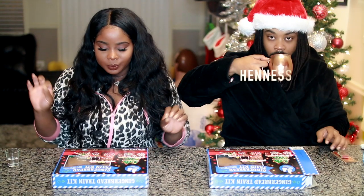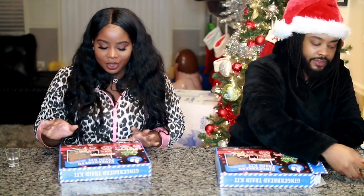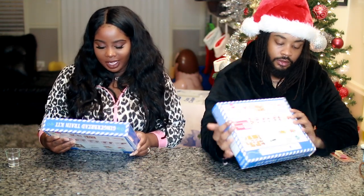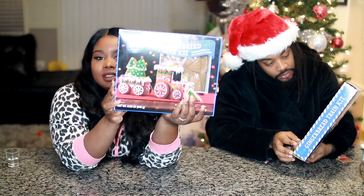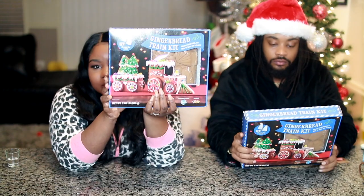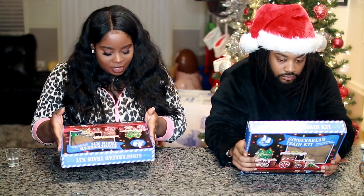Hey everybody, today we're going to be doing a gingerbread type of challenge thing. We're going to be building our own gingerbread trains, I guess this is. We got them from Walmart. It's like a little kit. You probably can't see it from back there, but I'll show you guys. I'll do another clip and show you guys a little gingerbread house.